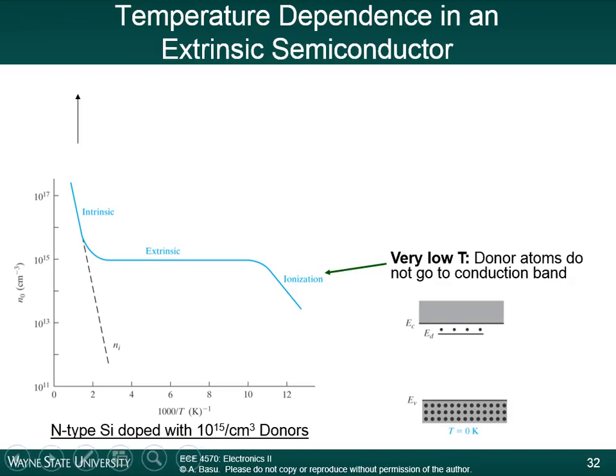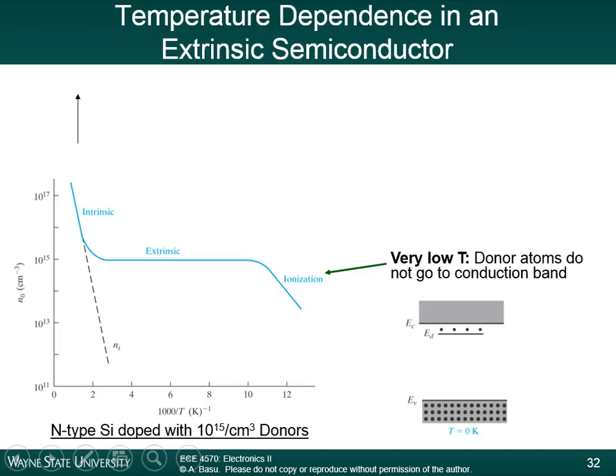So at very low temperatures, this is the energy band diagram that we saw earlier. Let's say you dope the semiconductor, but you're at zero Kelvin. By doping it, you introduce this energy state, and that energy state is filled with electrons. But at zero Kelvin, there's not enough energy for the electrons to be freed or released from the lattice. In other words, there's not enough energy for the electrons to go into the conduction band. So at very low temperatures, even a doped semiconductor will not be conductive. So we're talking about from about zero Kelvin to about 50 Kelvin.